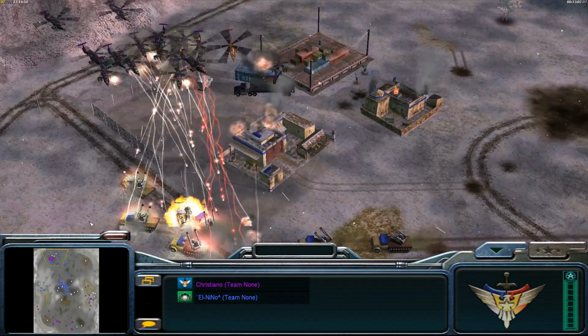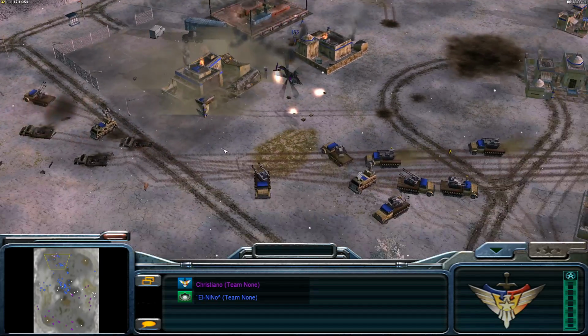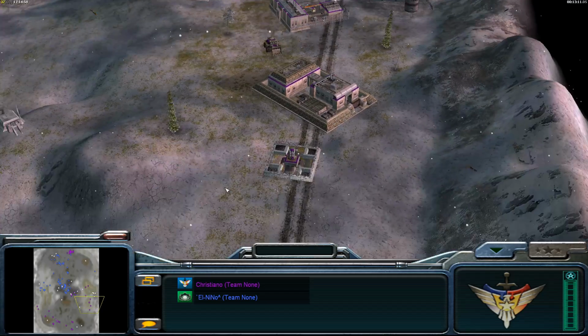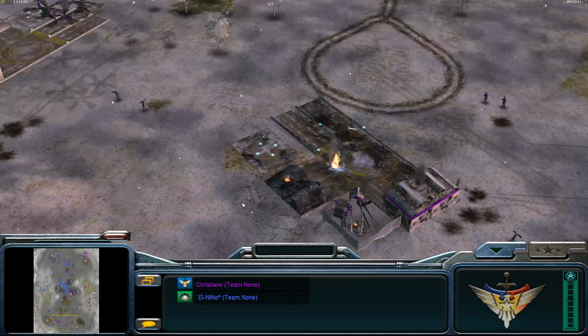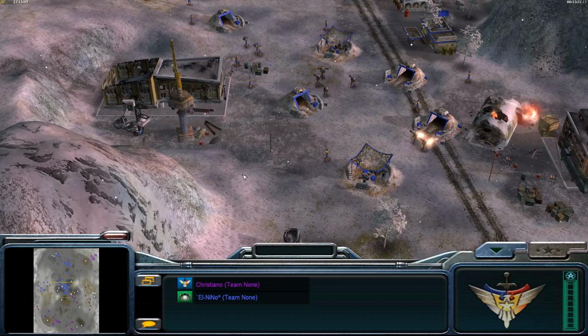Did I completely miss that? As the demo bikes come in, I completely missed it. I think I have. Strategy Center and Command Center is up on the right side. These Chinooks are in danger though. So yeah, looks like there's been some demo bikes or something in the middle. I did miss it. They come from there, I think.